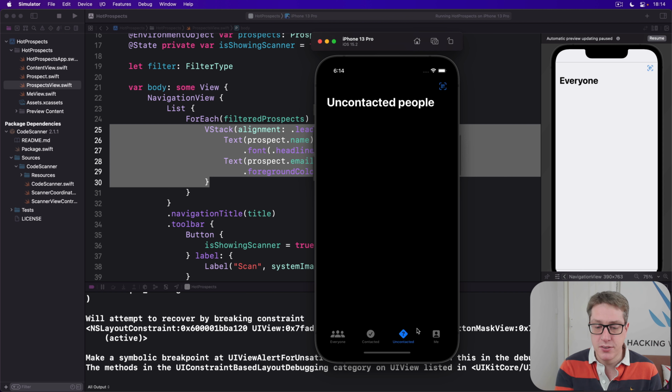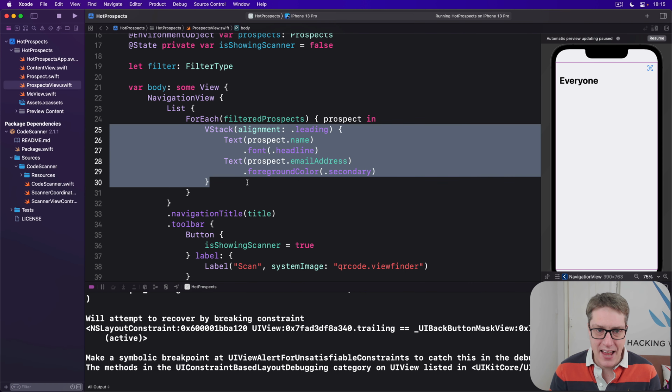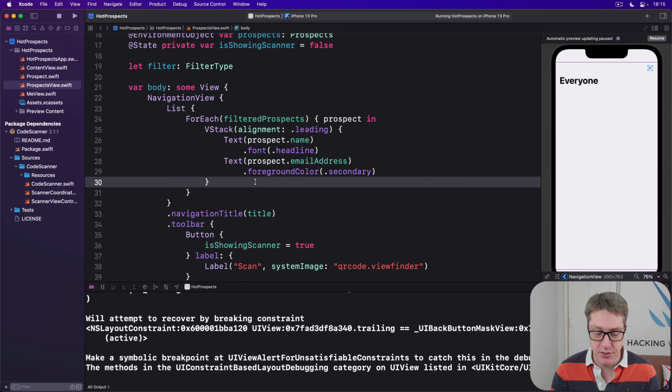And so it's important the swipe actions look correct, no matter where this person is being shown on the screen. Now we could try to use a whole bunch of ternary conditional operators to build the exact right layout, but it's very complex. And actually here we're going to add a button later on to also show a notification option for people you haven't spoken to yet. So it doesn't really help to use ternary conditionals here. We'll just wrap it all in a simple if statement. So add this to your VStack in ProspectsView.